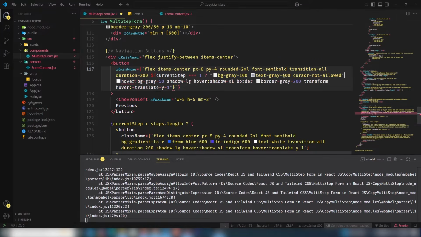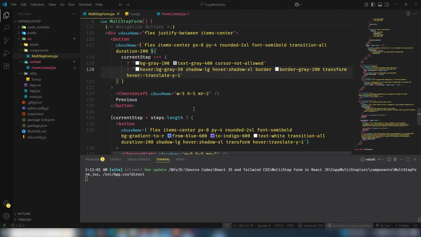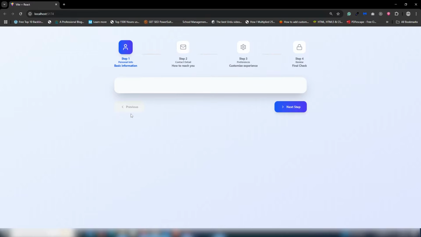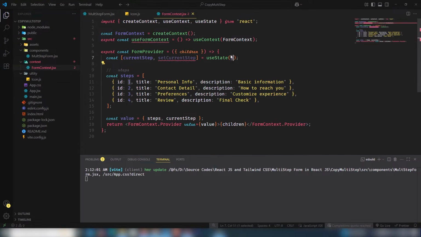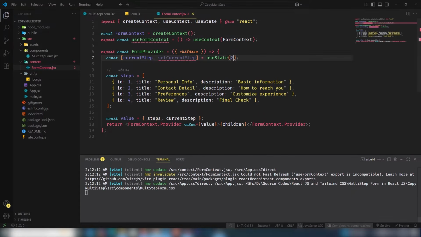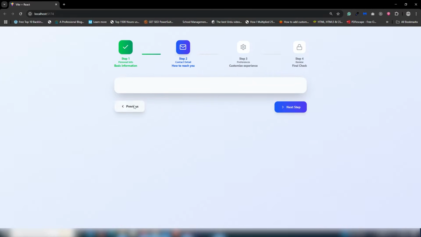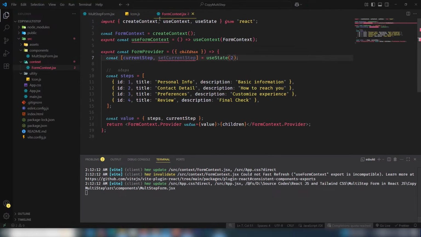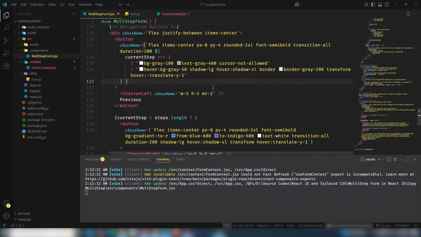And if this is positive, then display this, otherwise this other data. It should be okay. But when you get to step 2, you will get the different styles, as you can see, right? But I also need to check the style on the bg-gray-100, text-gray-400, because not-allowed, and bg-gray.